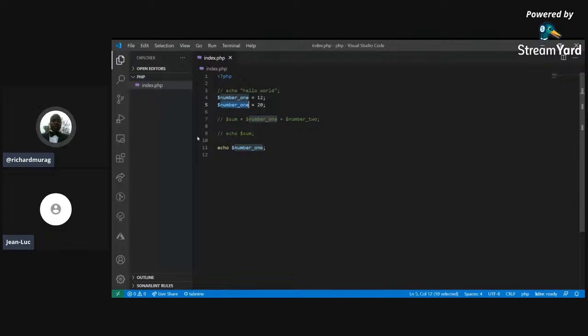At a point of time, I said that my variable number one is going to have 12, but I defined another variable which has the same name. Then the computer is going to say, okay, this person has made a mistake, so maybe he wants me to override the variable from 12 to 20. That's why, in order to avoid that problem, we need to name the second variable number 2 so that we can have two different variables with two different values. That's how we avoid the variable being overwritten.